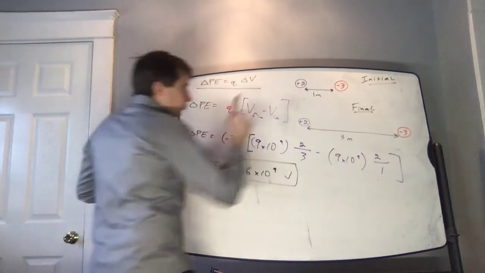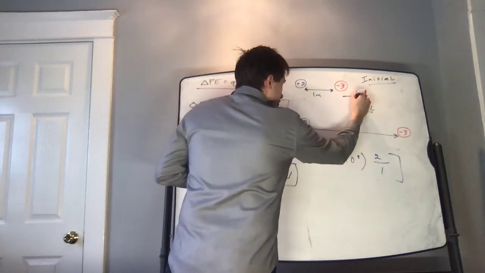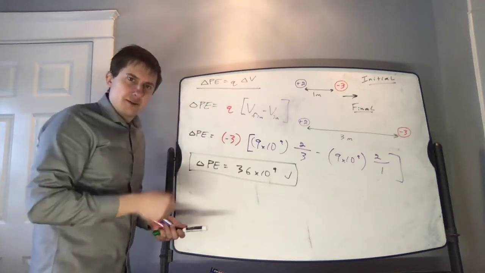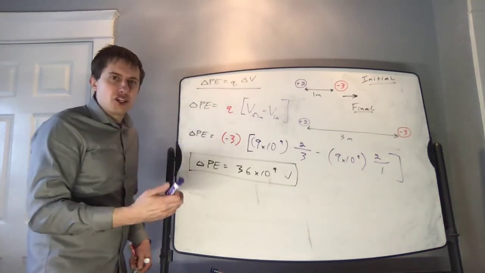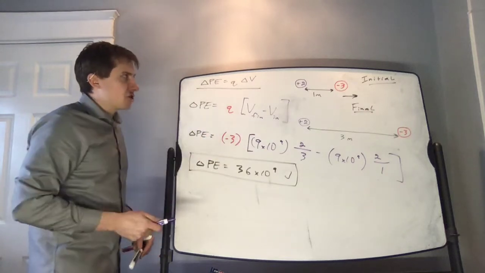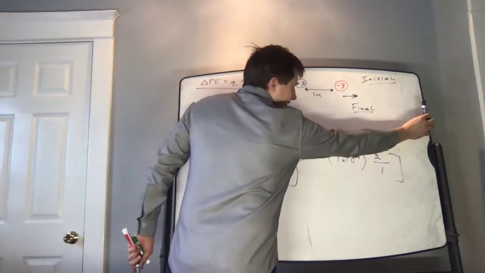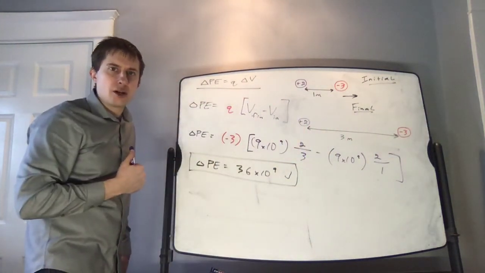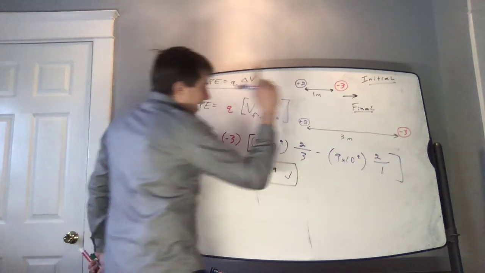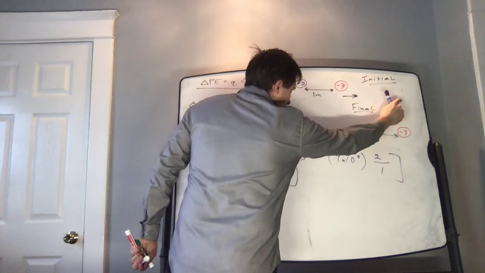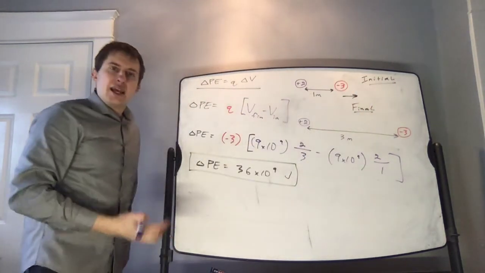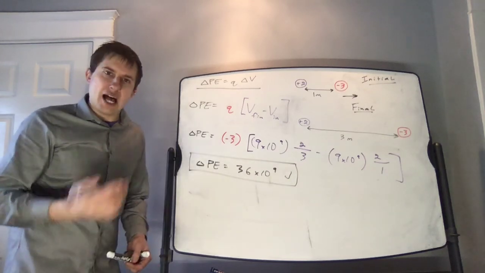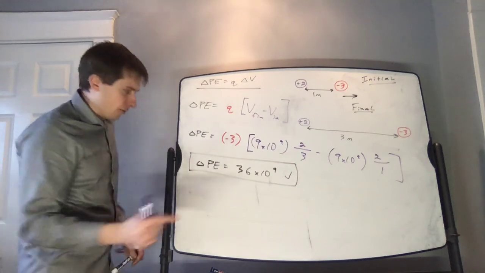If I give this -3 charge an initial velocity to the right, the -3 charge will initially be moving away from the +2 charge. Now the +2 charge is going to pull back on the -3 charge, causing it to slow down. Eventually, this -3 charge will come to a stop and begin accelerating towards the +2 charge. But in this case, as the -3 charge moves away, it will lose speed. It will lose kinetic energy. If that -3 charge is losing kinetic energy, it will gain potential energy, implying a positive change in potential energy, which is what we found here.